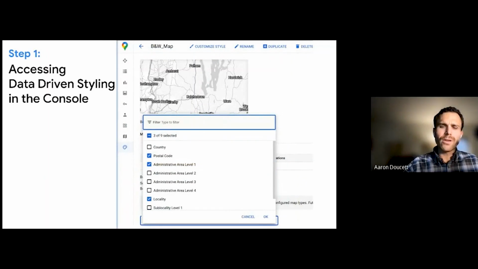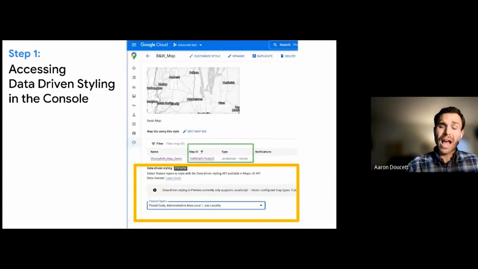Opening up that drop-down, you'd have the ability to select which geographic units you'd like to have available to you for analysis. So you're going to need to turn those on for each given map that you're creating. One last little note I'll make is this is a very important point when getting started. As Google Maps now supports vector-based mapping, this is a feature that requires that vector-based mapping to be turned on for your particular use. So make sure that the map that you're working with, you've chosen that JavaScript vector option.